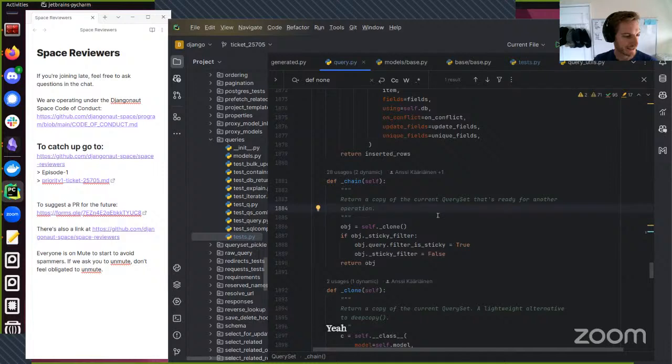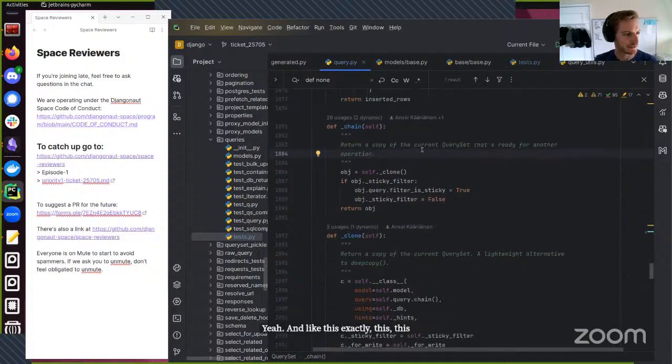Yeah, and this makes a lot of sense: return a copy of the query set that's ready for another operation. After that next operation is applied, that's when we should be clearing executed query.